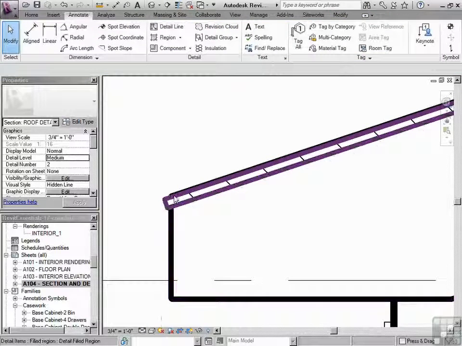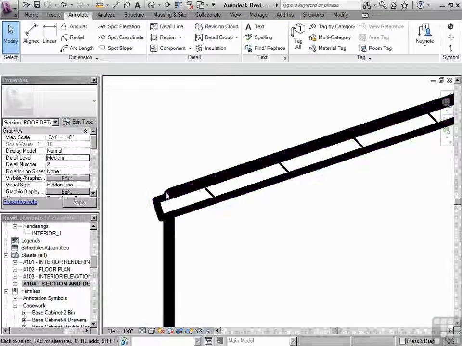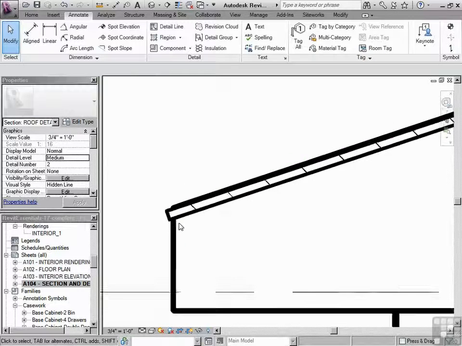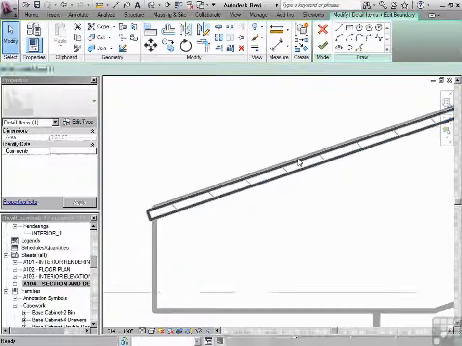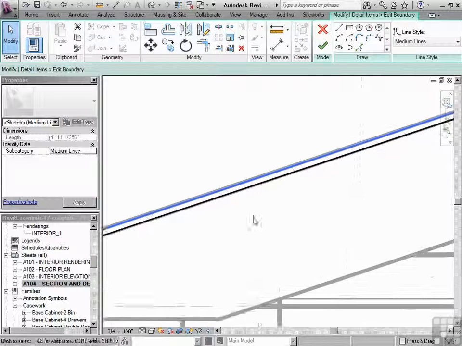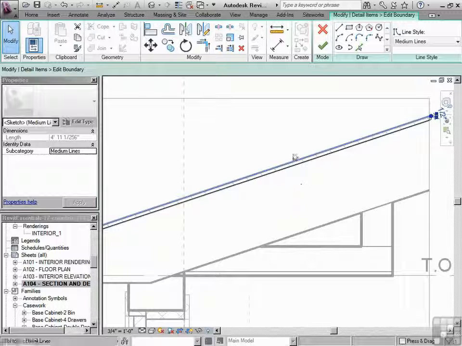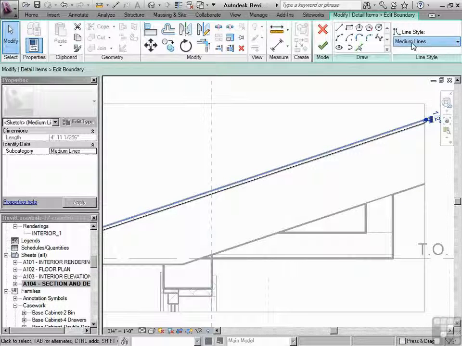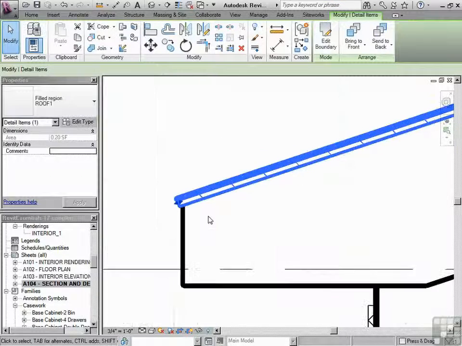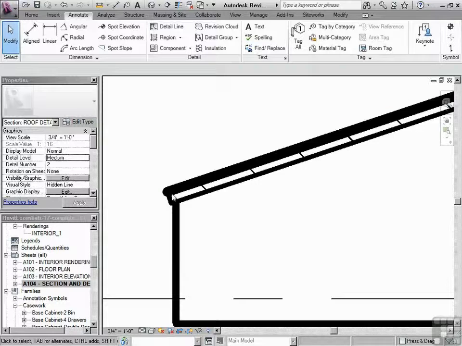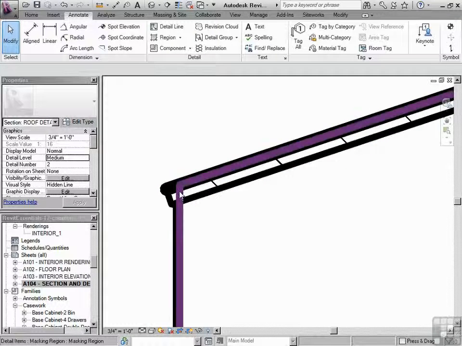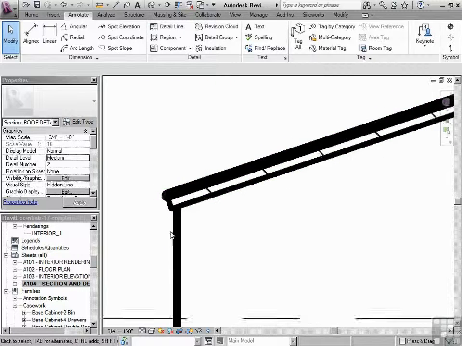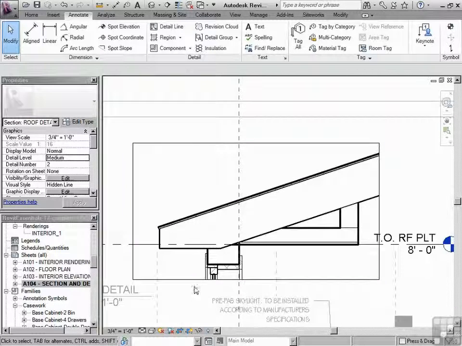So that's been done. Now you have to watch for things because you see that if you zoom right in, the line types are kind of giving us trouble. So we might want to click in on that, edit the boundary. And first of all, let's make sure that this top line is in fact lined up. Now let's change that to maybe a wide line. Accept that. So now the top line of this is wide. And this is how the lines work. There's nothing really you can do about that. They just draw them as if they're done with a marker. So, okay, we've got that piece done.